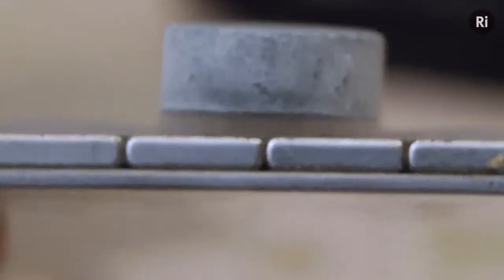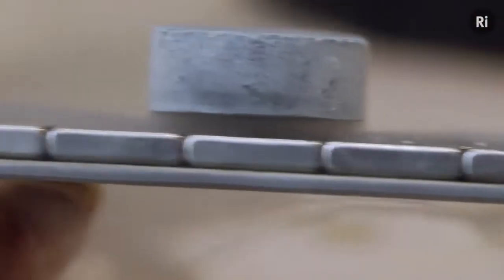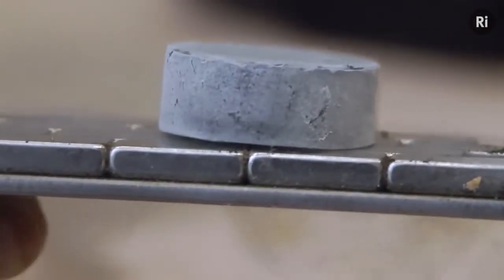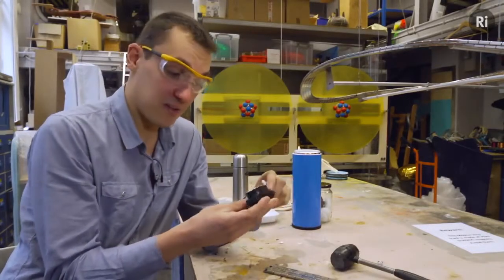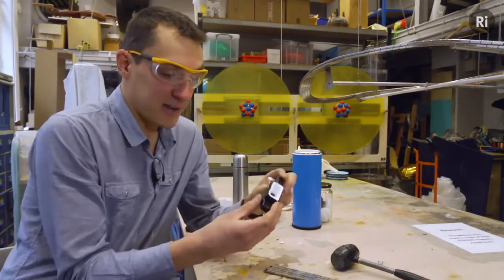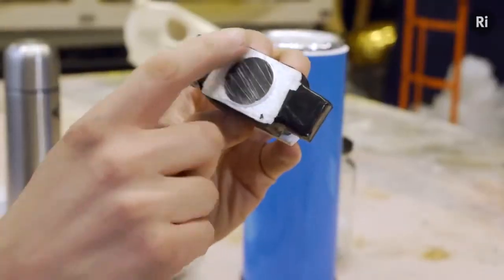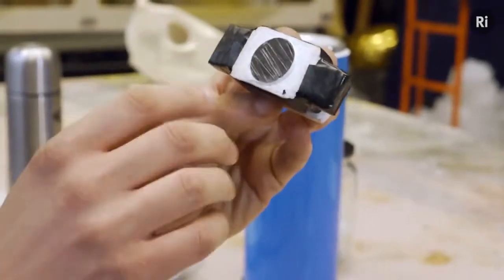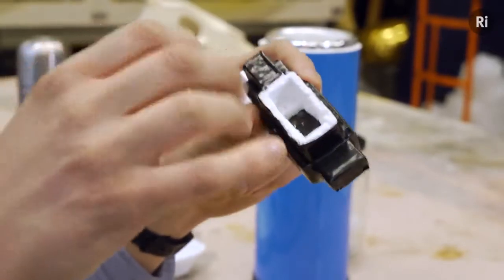To do that, we saw when I was demonstrating the superconductor on the track down here that the effect only lasted a few seconds. It warmed up too quickly. It warmed above its critical temperature and stopped levitating. The solution we decided on for the Christmas lectures last year was to make a little train/boat thing. So we've got a piece of the superconductor embedded in polystyrene with its own little reservoir for liquid nitrogen. So let's cool this down.